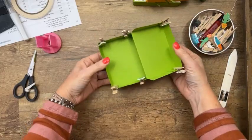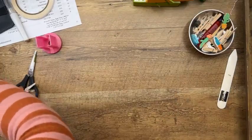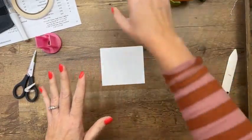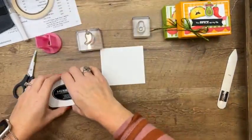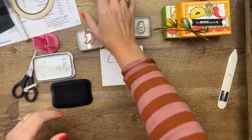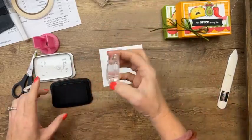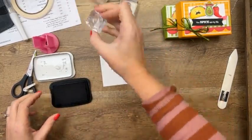All right, so leave your box laying like that. Let it dry. All right, let's stamp. I'm not going to color all the images because we've already done that, but I will show you one thing. Okay, so you need the taco again. You need the pepper. You need the avocado. That's what I'm going to show you. And you need the sombrero.